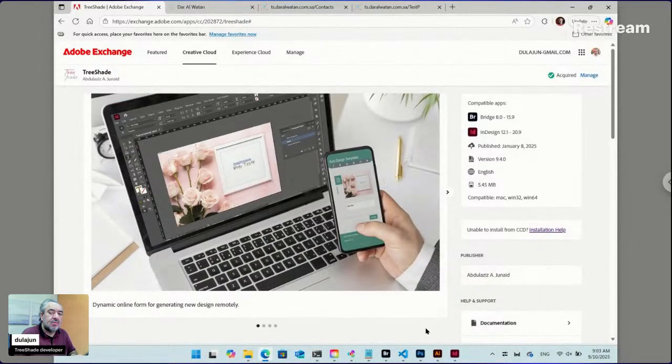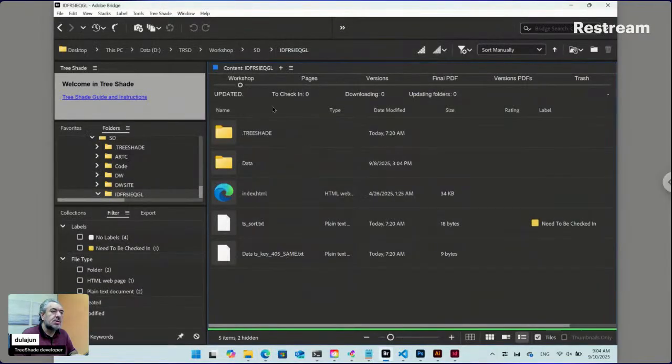It also has a local server on your computer for online forms, so the end user, as your collaborator or customer, like a team in the marketing department or HR department, can fill in the content. This content generates auto-updating for the design remotely. But in this session we will not talk about that. We will talk about InDesign links.